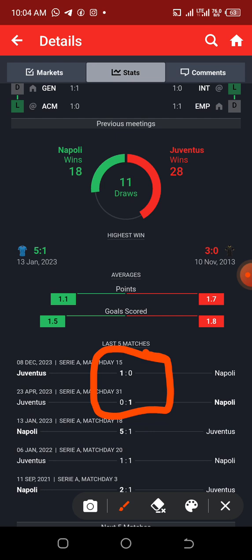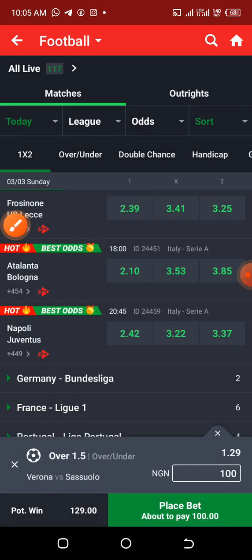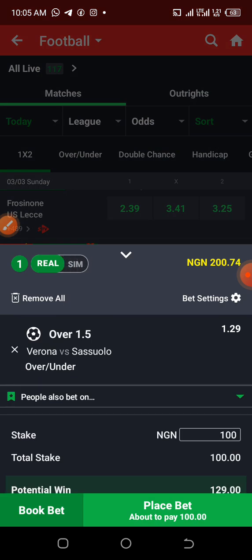So anything happens in betting, the game can end up in over 1.5, but I want you guys to stick to particular steps and procedure. I believe you guys understand the steps and procedure of predicting over 1.5 so far, so that I won't waste your time or take a lot of your time. An example of how you can predict your over 1.5 games successfully is the game of Hellas Verona and Sassuolo.